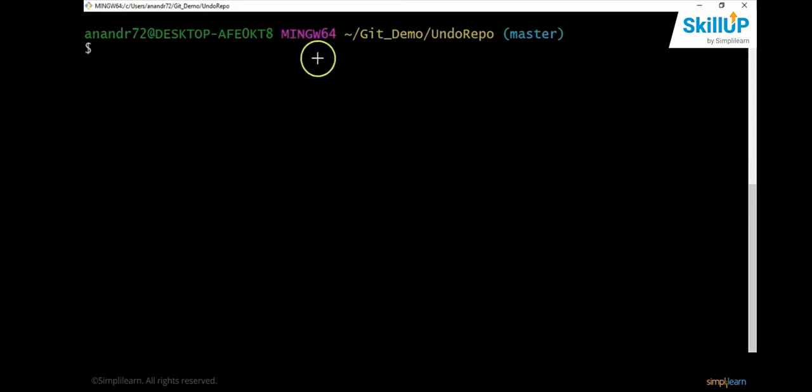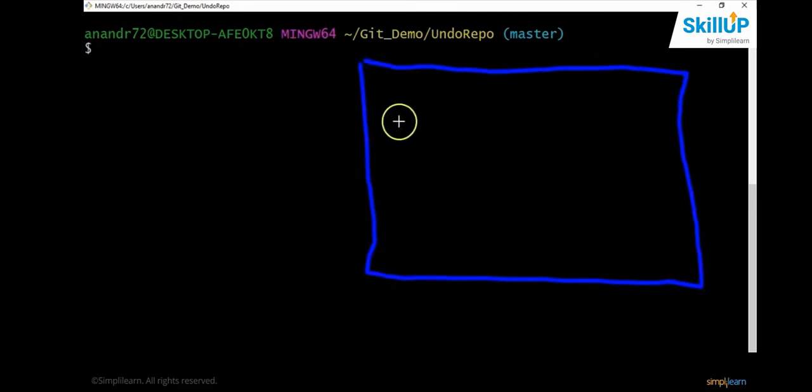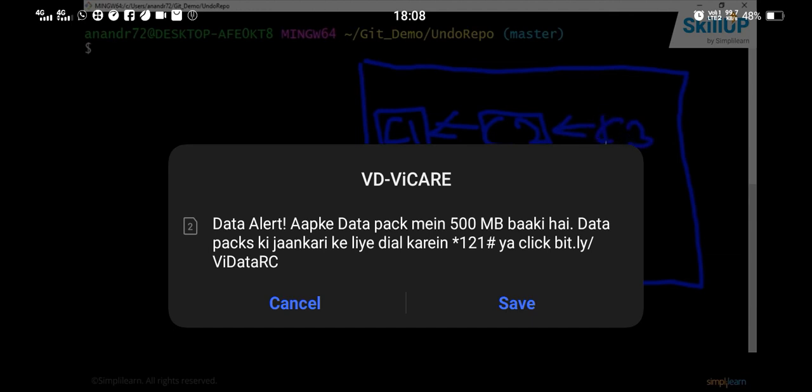Take this scenario wherein, let's say I have a Git server and the changes C1, C2, C3, and possibly C4. All right, so this is a bunch of commits that has happened.